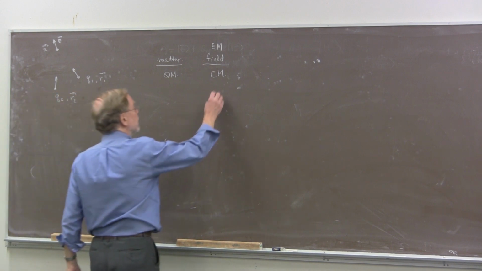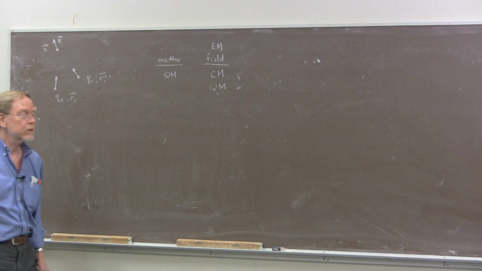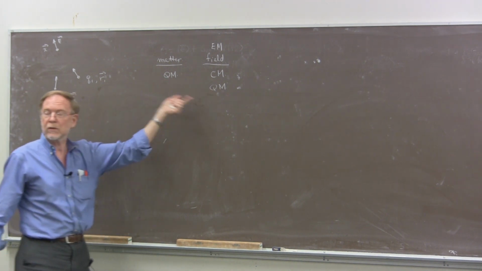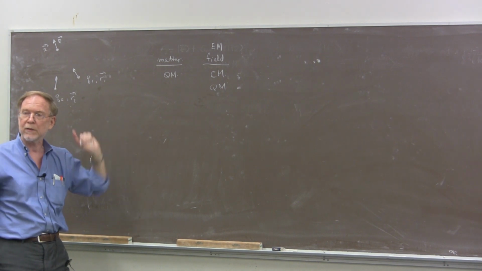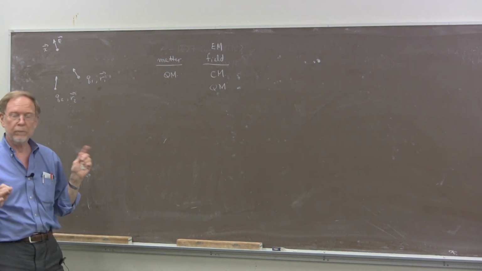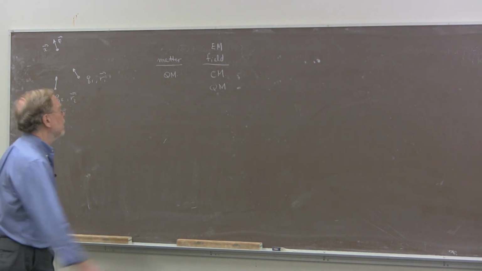What I want to say tonight is that it's preferable to use a quantum description of the electromagnetic field so that when we combine the matter with the field, we have a fully quantum system. We know what that's going to involve, tensor products of Ket spaces and things of that sort. That's where we're aiming to make a start on this tonight, and the next lecture will continue with it.